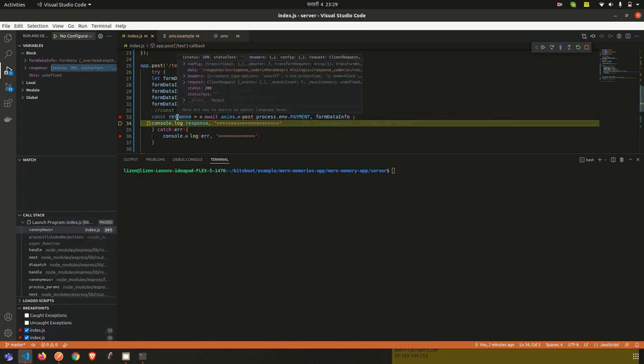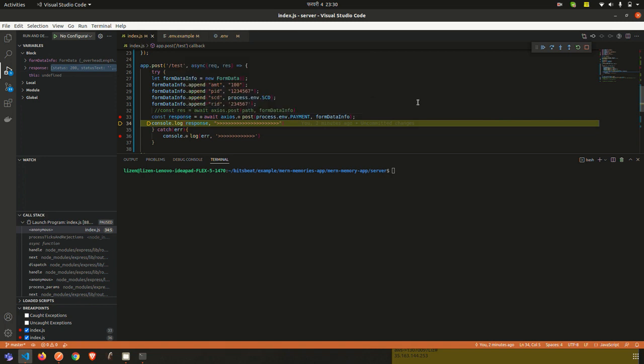We are going to get something like parameters missing from the API response side, because this cannot send everything in the header part.